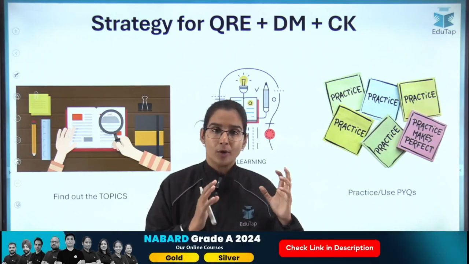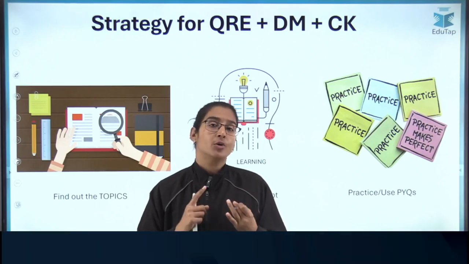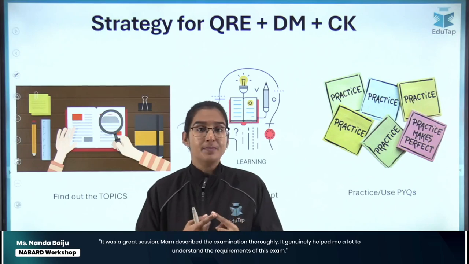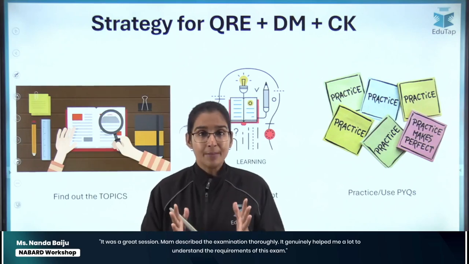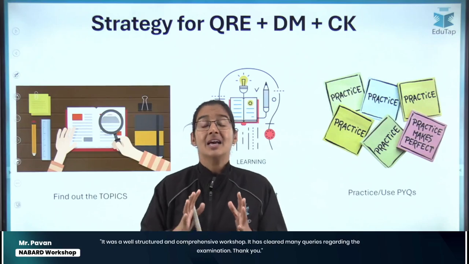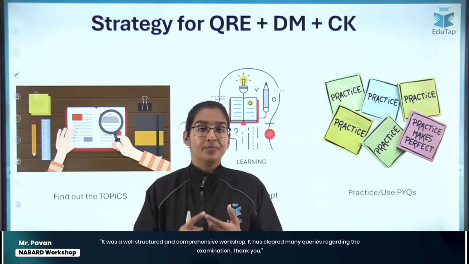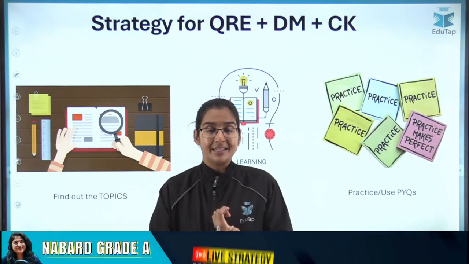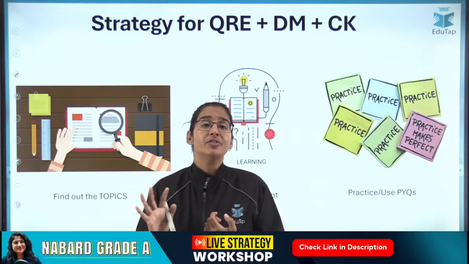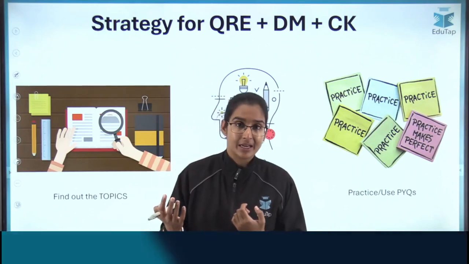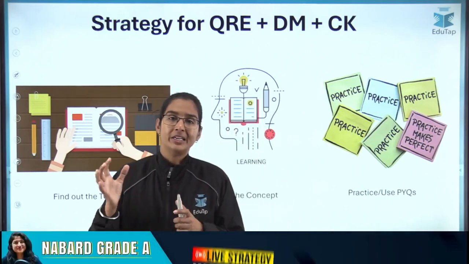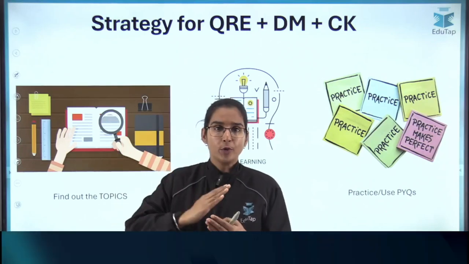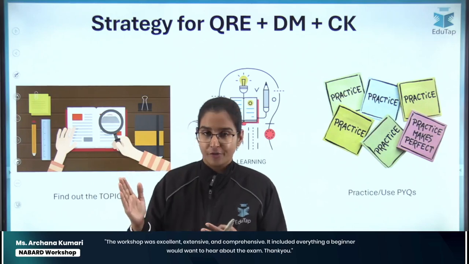So for example, if I talk about the quant, in quant, data interpretation, quadratic equation, number series, number systems, ages, partnerships, interest. So these are some of the very important topics as far as the quant is concerned, right? Similarly, for the reasoning, syllogism, coding-decoding, puzzles, sitting arrangement, direction sense, blood relations. These are some of the very important topics as far as the reasoning is concerned, right? So you have to pinpoint these topics, and prepare these topics really well as per the target score, so that you are able to clear the sectional cutoff really well.